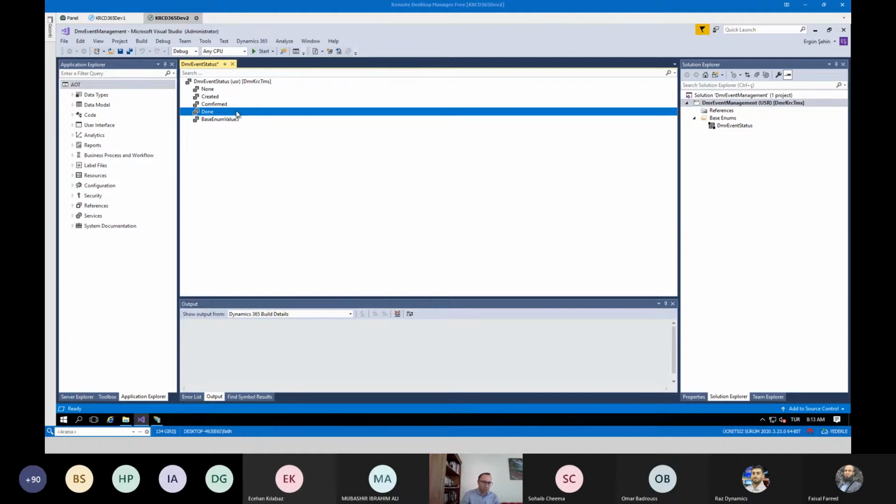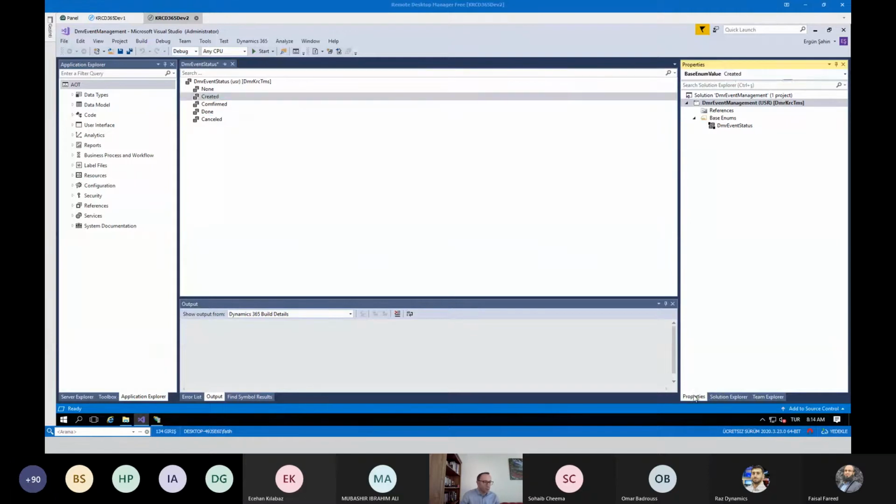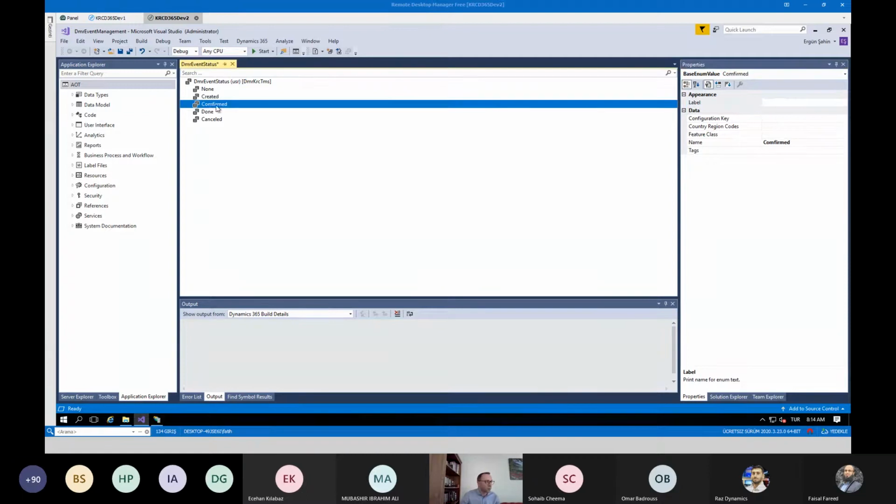So that's done, and of course I need to write labels. If you have multiple languages, you probably need to use labels, but for time reasons, I will not use a label here.